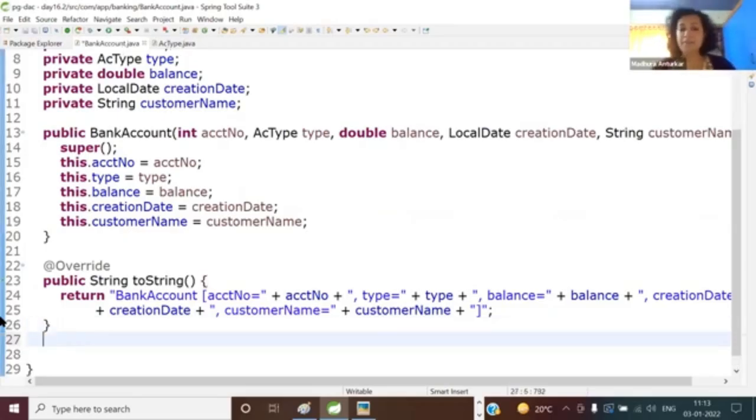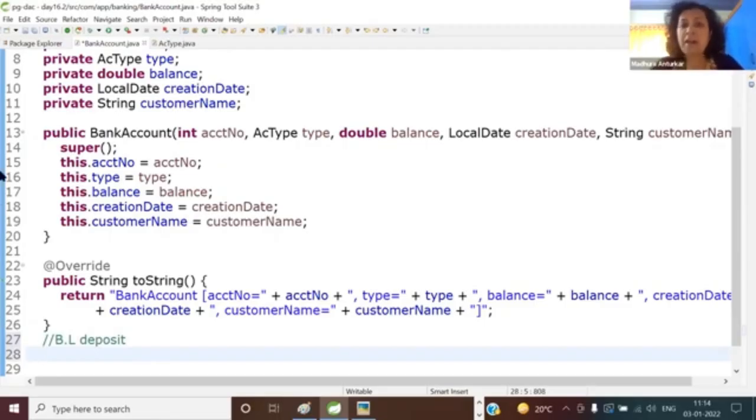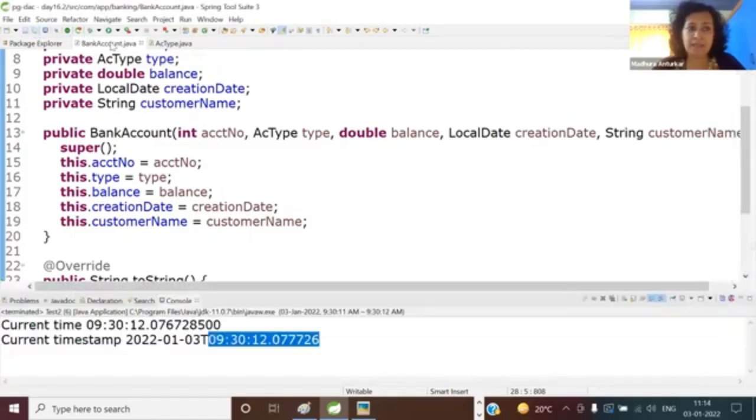Understanding is clear? Done. Okay, I'll be sharing once I finish writing the business logic methods. I'll share this. So, business logic method to deposit funds. So we are going to wait. Yeah, I'm not going anywhere, Shubham. I'm continuing in the same class. After that, I'll anyway wait for everyone.